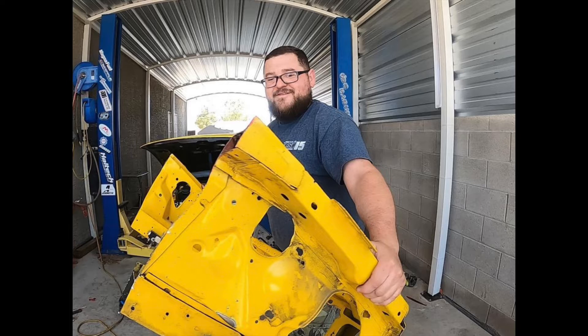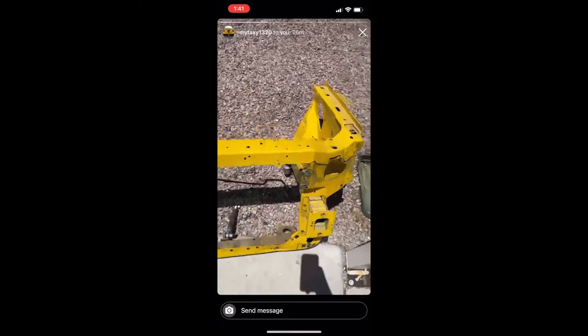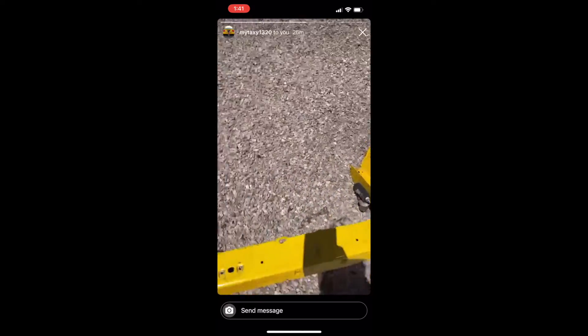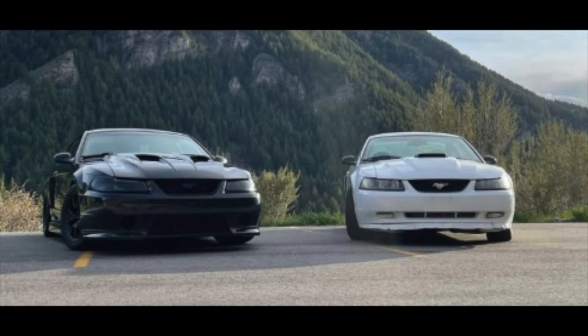I offered to buy it, but his response was: 'If you can use it, brother, it's all yours. Just come pick it up whenever you're ready.' I couldn't go that weekend because I was up in northern Utah with new friends checking out their cars and going on vacation. So I told Javier I'd be able to come down and pick it up the following week. I got the plans together and went down with my friend who has a GT500, and we went down to do that and enjoy the races.